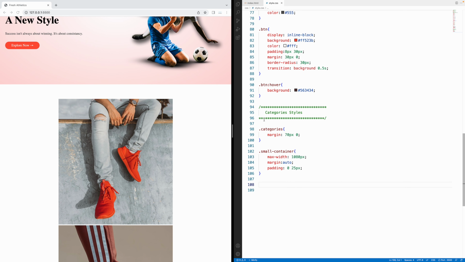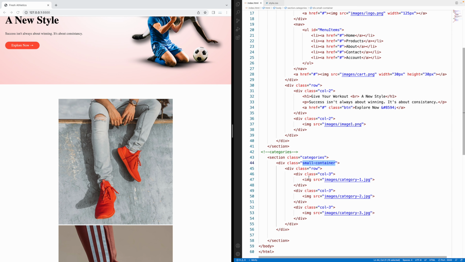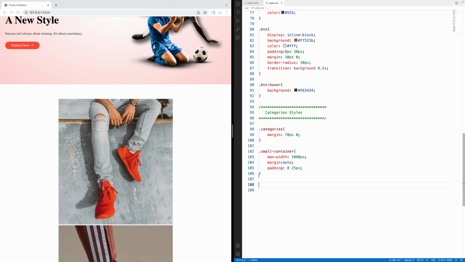Now let's target our columns. So we got col 3. We can copy that. We don't need to do row again because we did it already up there. Dot col curly braces, boom. And we're going to go flex basis, which we want to be 30% because we're splitting it up into thirds.